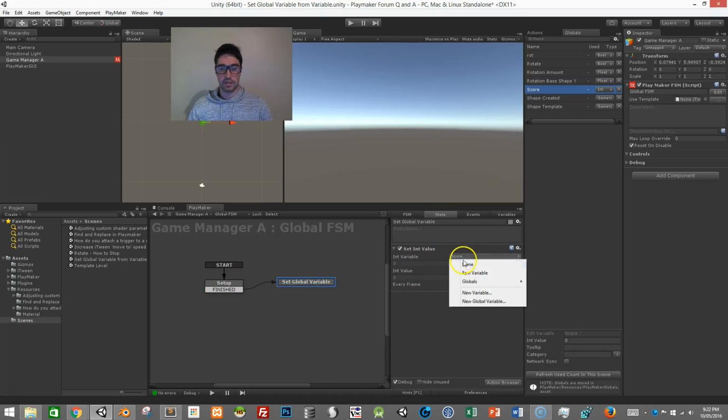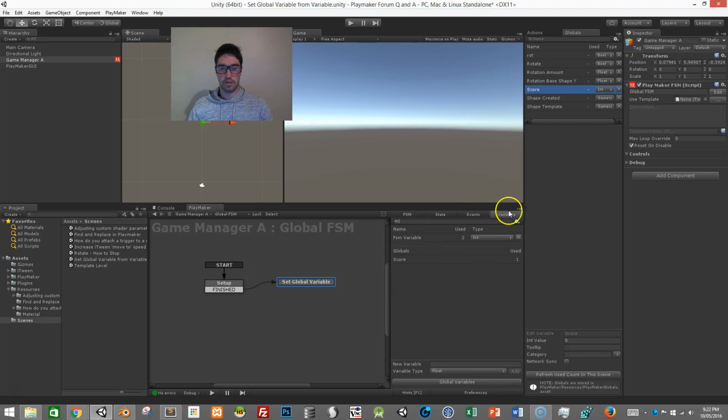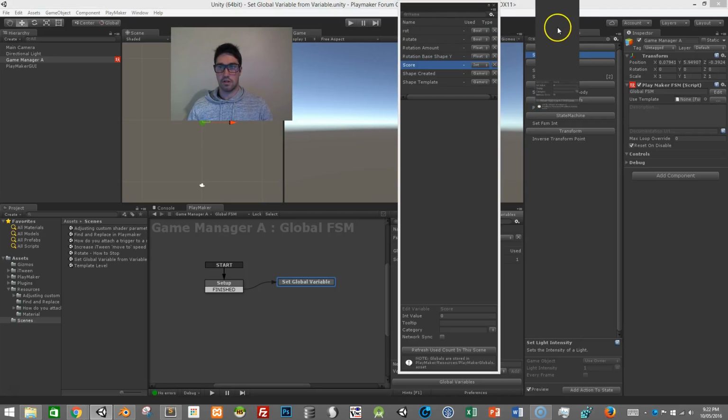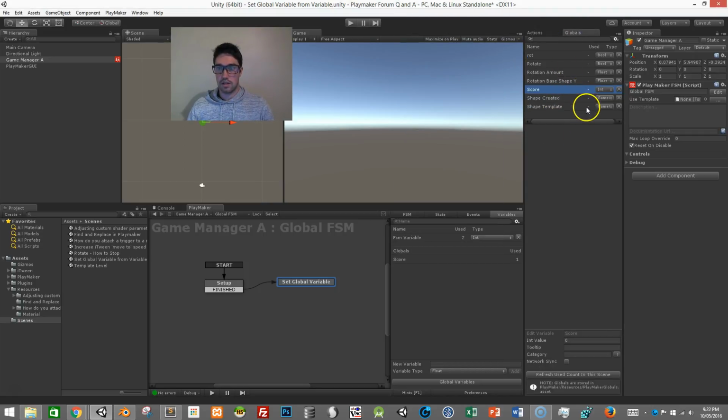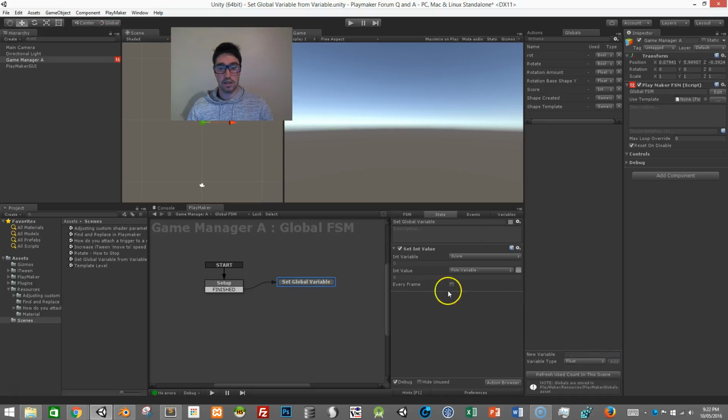And all you have to do is click down this and then go to globals. If you haven't got this global option yet, all you have to do is click new global variable. And you can add it in here so you can type. Or you can come down to the variables tab, hit globals, which will give you this pop-up window, so you might get it looking something like that. I always have it dragged there, and then all you have to do is just type in whatever sort of int you want down there at the bottom, and then just set it that way.